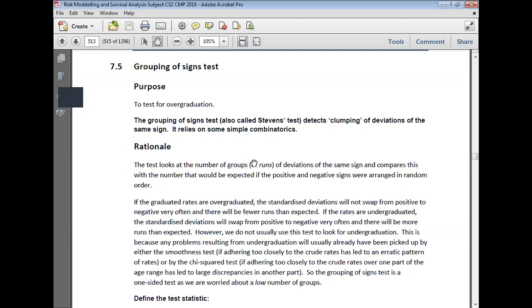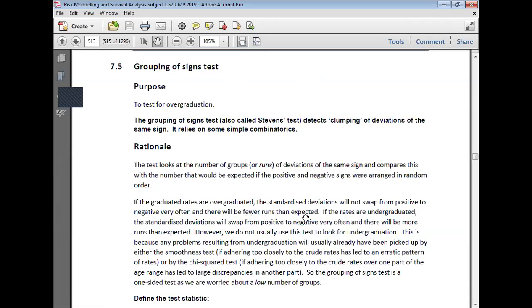Ideally, if you would expect there to be no bias, then you would expect a nice variation between positive and negative. But if there is a bias, then you will see consistently positive values, or consistently negative values. If you have consistently positive values, then you claim all those positive values as one group, then the other group, then the third group, and that is what we will test against. We do not want these groups. We want as minimal grouping as possible. So here, we see if there are far fewer runs than expected. When I'm talking about runs, I mean a run of positives or a run of negatives.